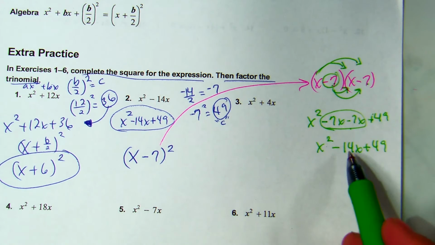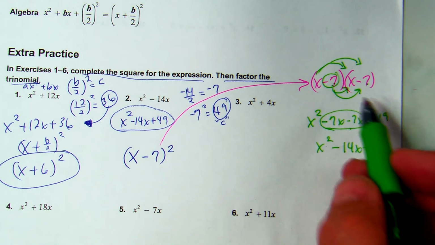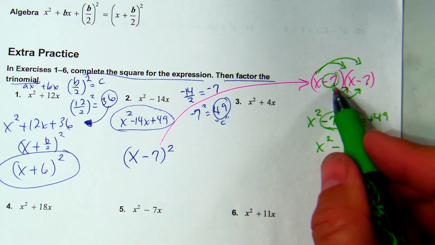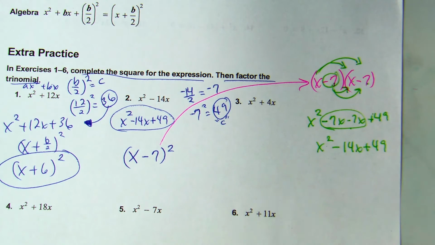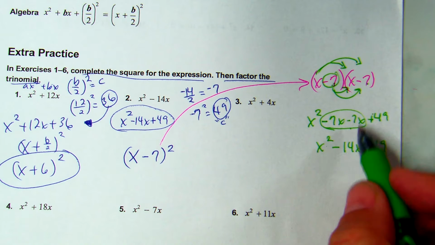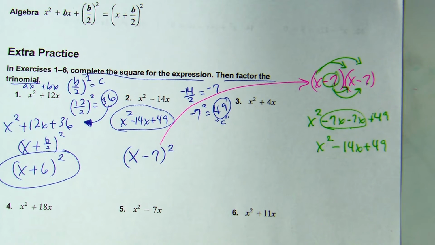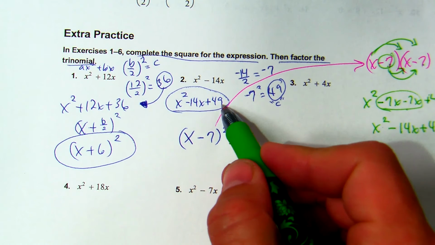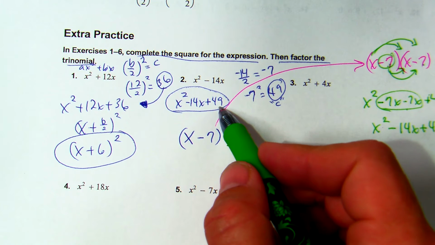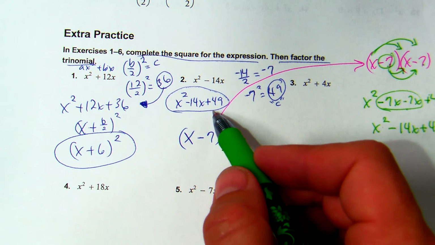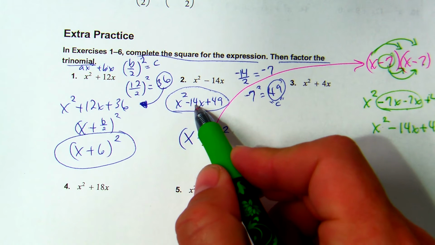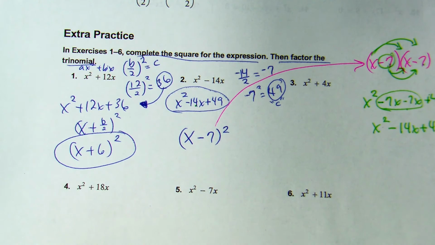So all we've done here is we've just worked backwards, right? We said, well, we know that when something's times itself, we just take those two terms on the outside and add them together. We just double it. So that gives us our middle term, and then we multiply those two to get the last term. All right, so knowing that is how it works whenever we have perfect squares, we can apply that to find that third term if we are completing the square. Then we know that it's just going to be this divided by 2 and then squared. Okay, so this is my answer on number 2.